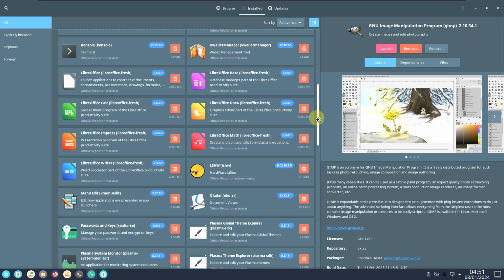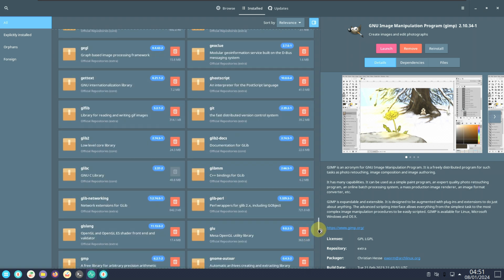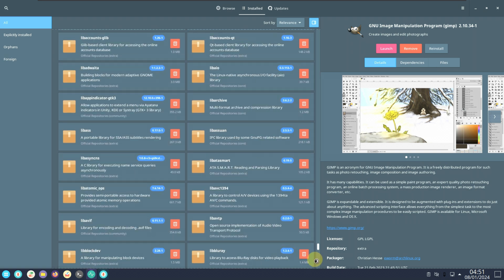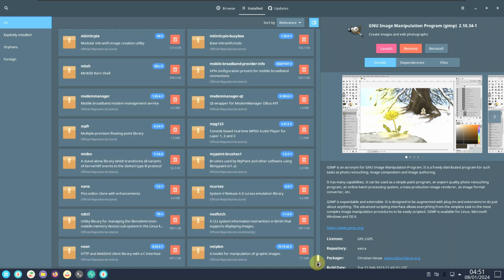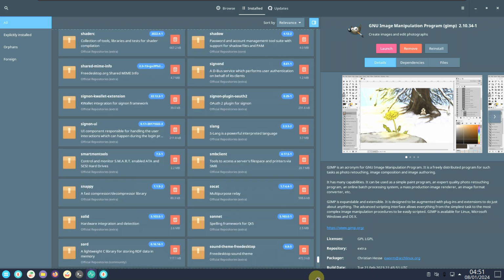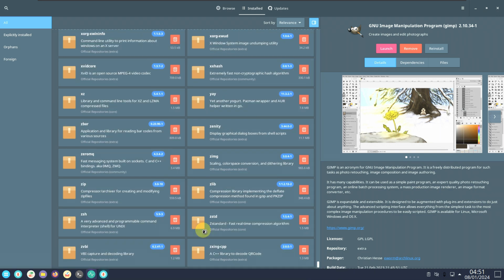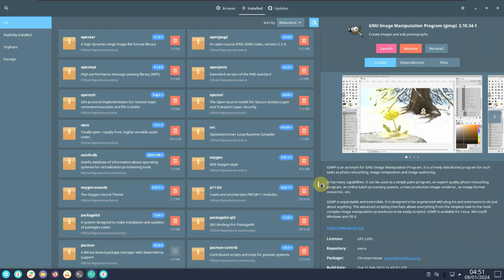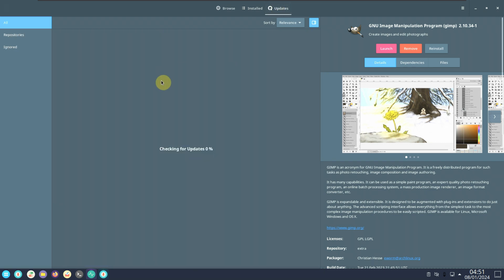So instead of opening and seeing all the applications' versions, you get all those versions here. Let me scroll it down. If you can't see this, you can just pause the video, or you can change the playback speed in the YouTube settings. The default will be 1.0 in the playback settings. You need to change it to 0.25 or 0.50 so you can properly see all those things. You can see all the versions here. Let's go to the update section and see what else we get in the updates. So we pretty much covered everything.